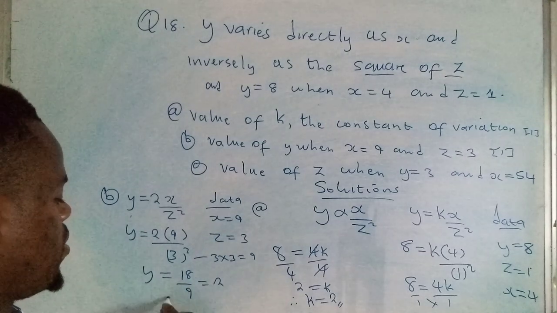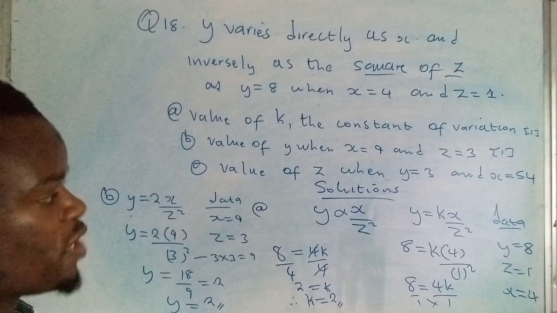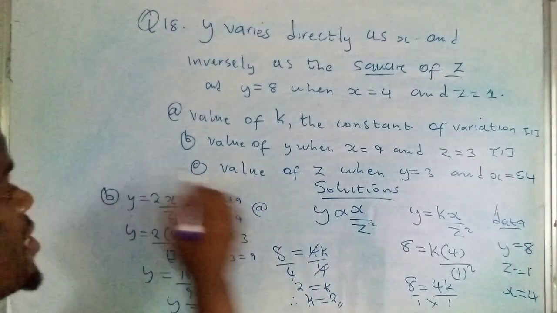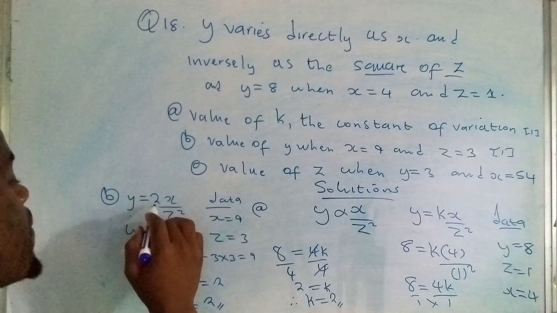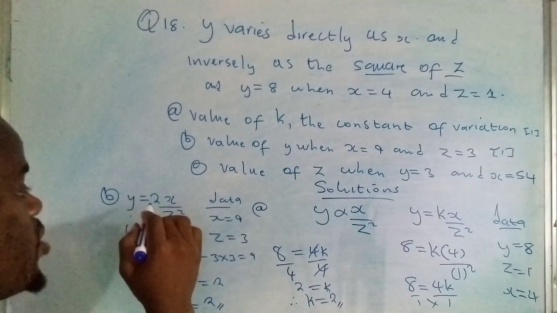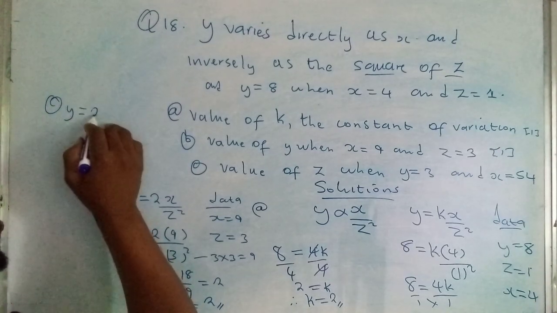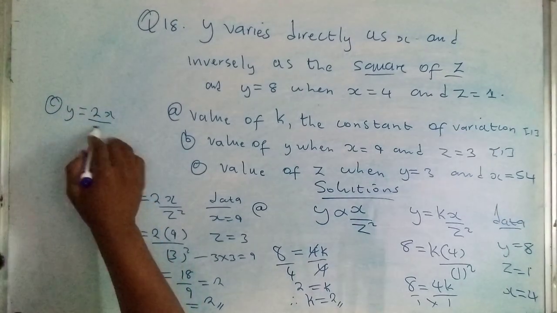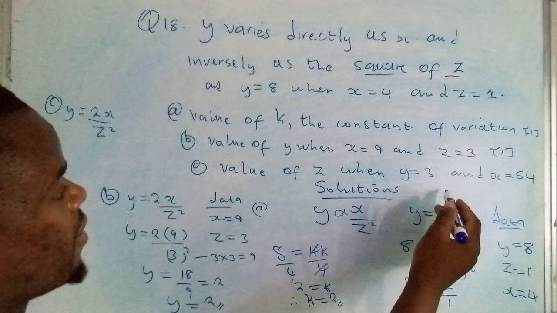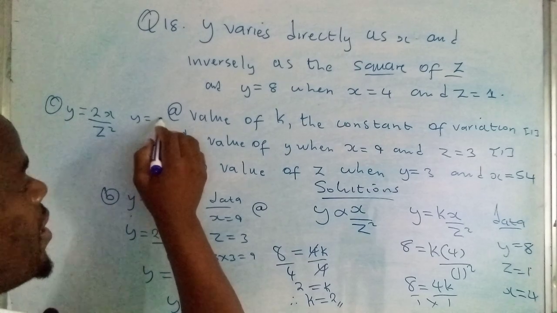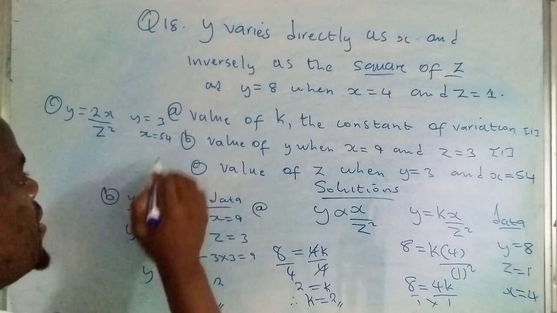Let's move on to c. C will still make use of this equation with the constant k as 2. That would be y is equal to 2x over z squared. Let's see what we've been given here. We've been given y as 3 and x as 54.